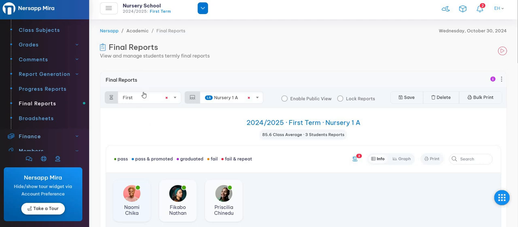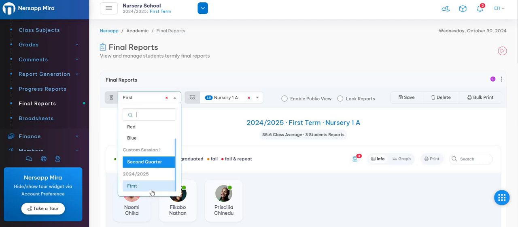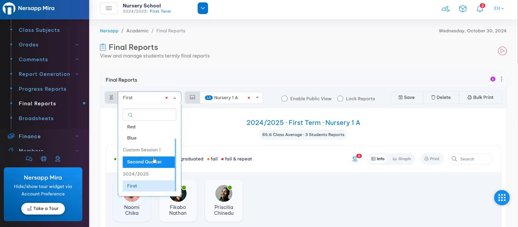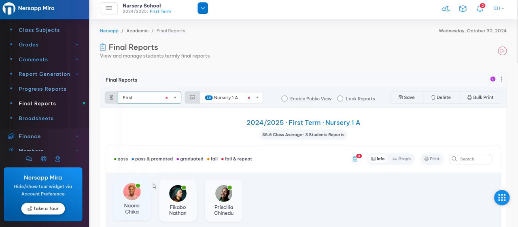In this case, admin can view report cards for the entire school. To view report cards for the entire school or for a particular term, you first have to pick the term that you are dealing with. So far, when you load this page, nersapp tries to load the current term that is being set. It will check if there are any report cards within this current term. If there are, it will pick the term.